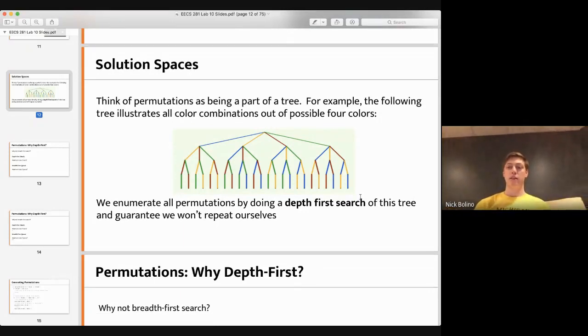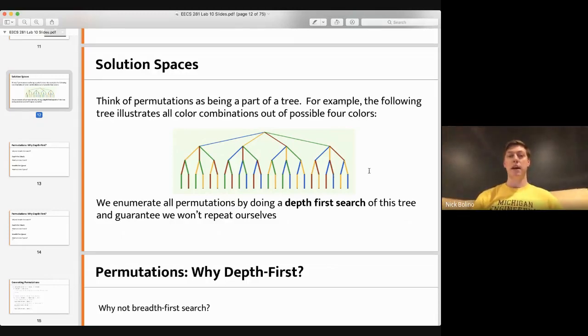Are there any cases where we want to choose breadth first search over depth first search? Not in this case, not for permutations, but one huge thing to remember is breadth first search on an unweighted graph will always give you the shortest possible solution. We know the total amount of leaf nodes in this case is n factorial because we built this tree based on permuting each of these n colors.